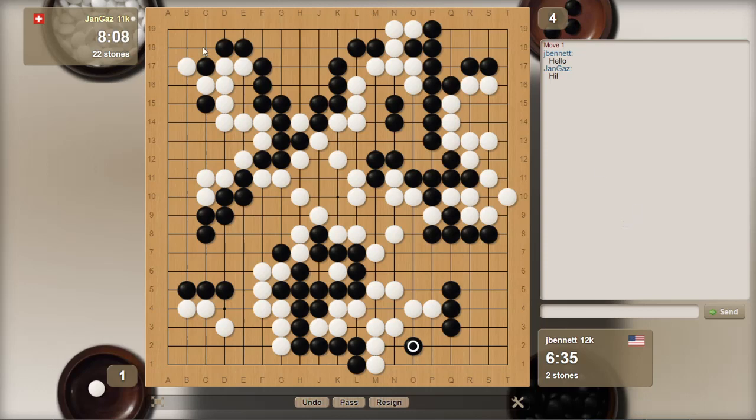At some point, connecting this stone back to my stones over here will be big. Taking here, maybe not so much. So I guess at this point he's wondering if he can play in the 3-3. I mean, this is a stone on the 4-3. This was a high enclosure, so there may be some weaknesses back here. I don't know, and we'll just have to fight it out.